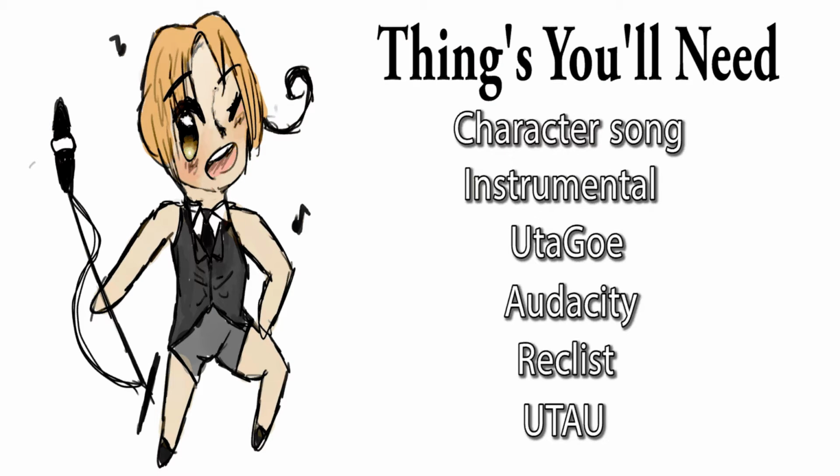A Hetalia character song, preferably a slow one with solid, clear vocals. And an identical instrumental for that same song. They do have them. You should be able to find them on YouTube or Tumblr. A little program called Otago. This is a program used for making a cappellas. I've linked it in the description.